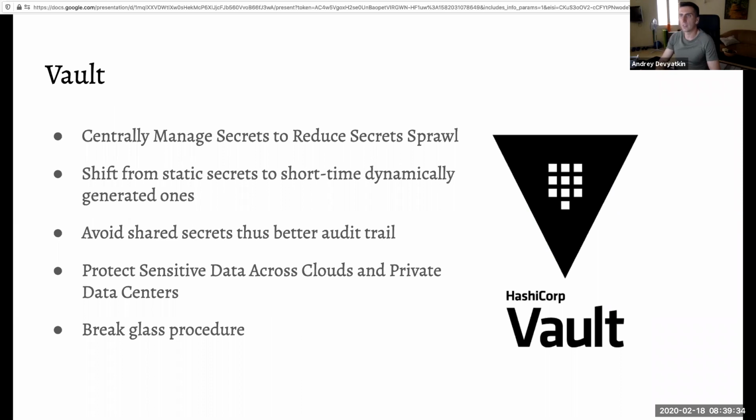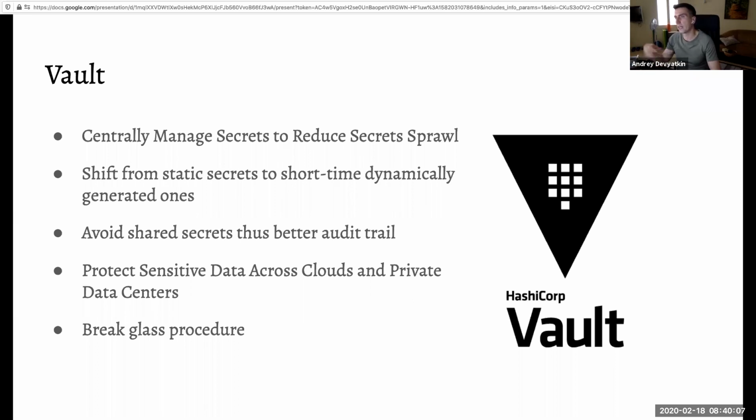Vault is a secret management tool, also developed by HashiCorp, which allows you to centrally manage secrets and reduce secret sprawl. It also allows you to move from static secrets being spread all over the organization to short-lived, dynamically created ones, per use, on demand. Then you have much better auditing capabilities, and it allows you to do that across public clouds and private data centers.